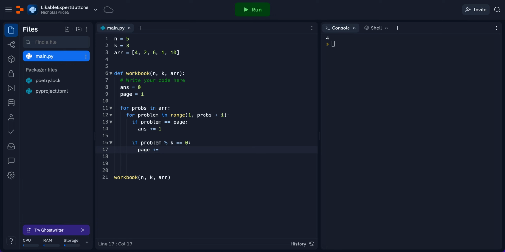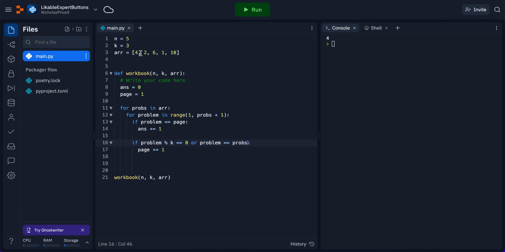And why would we turn the page again? We turn the page again because we have reached the end of the chapter. And how could you say that you have reached the end of the chapter? Well, you could say that by writing an OR condition: if problem equals probs. Because remember, what is probs?